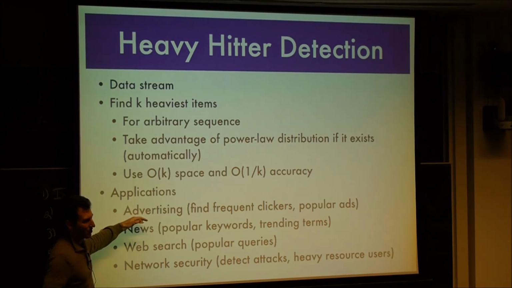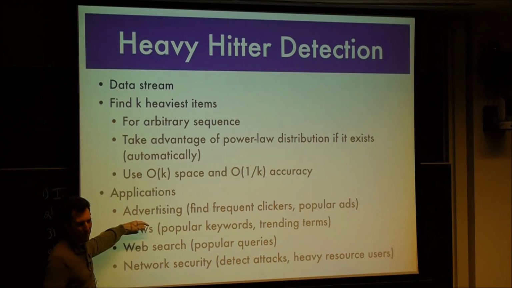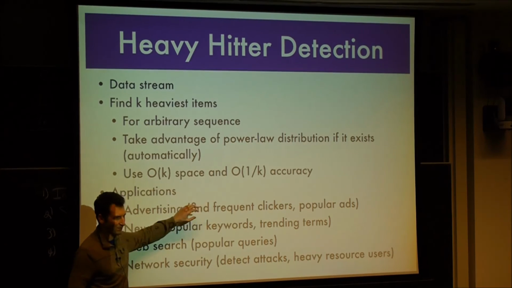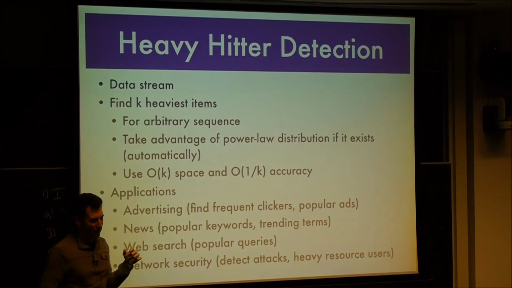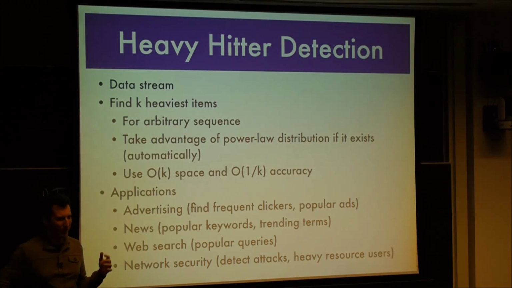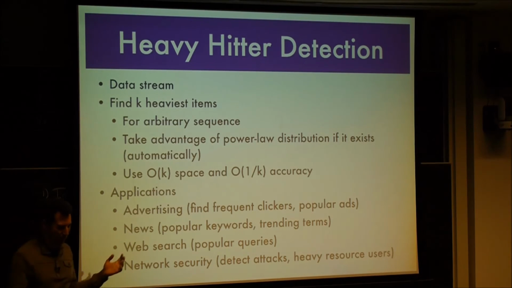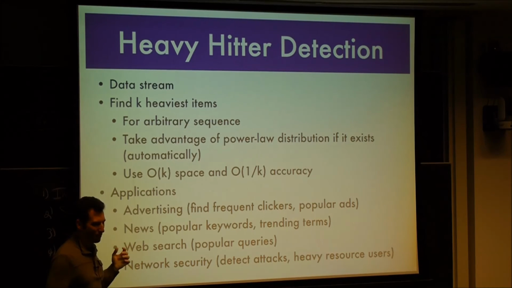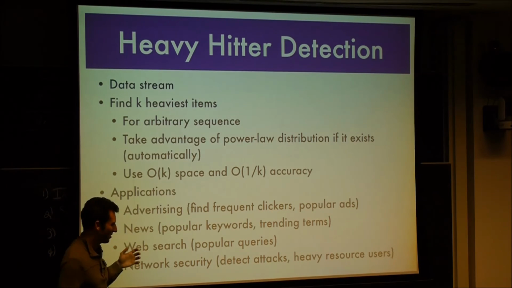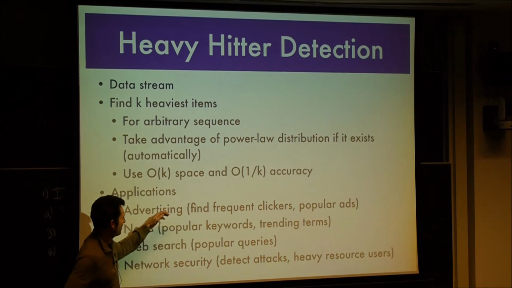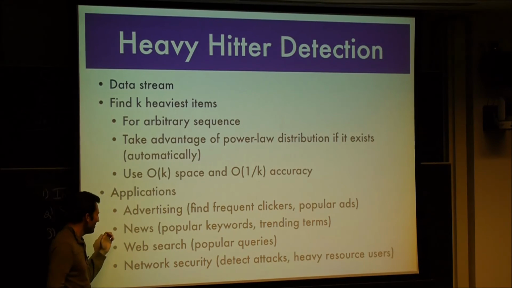Maybe there are some ads which receive an unnaturally large number of clicks. You want to pick this up fairly quickly. Or maybe some users click a lot. Or maybe if you're Comcast or Time Warner and you want to screw people out of even more money, you want to find the users who use your service a lot. So obviously you cannot really log everything they're doing, but you want to be able to find out very quickly who your most active customers are, and then maybe get rid of them or overcharge them such that your balance sheet is good. Okay, sorry, I really like them.